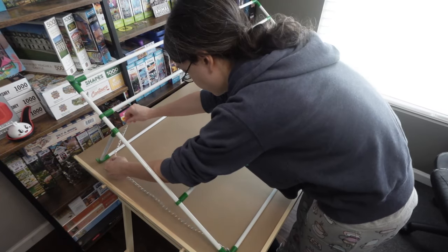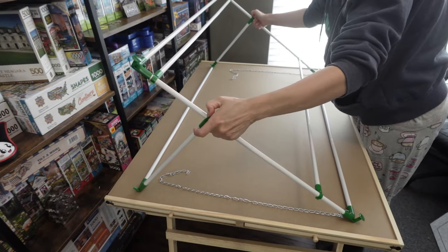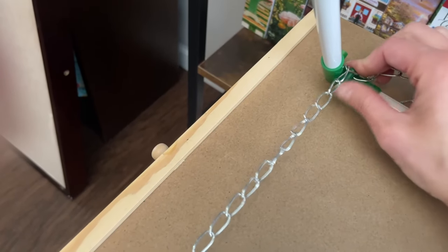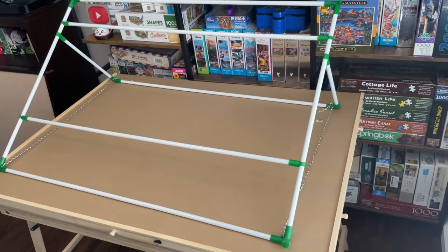Now, the only challenge I had with this was that it was a bit tricky trying to make sure it was evenly angled on both sides, and the chain links could have been a bit wider so that they fit in a little easier in the peg, but that's okay. In the end, we've got ourselves an angled surface.